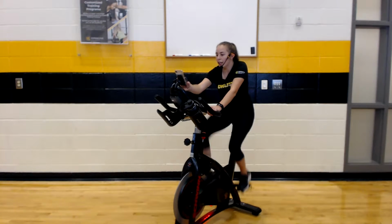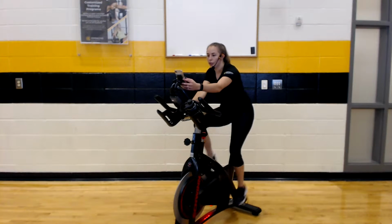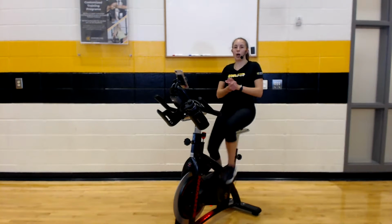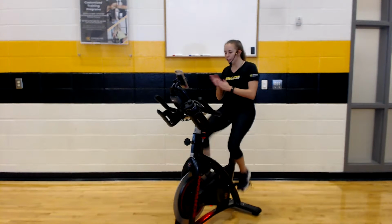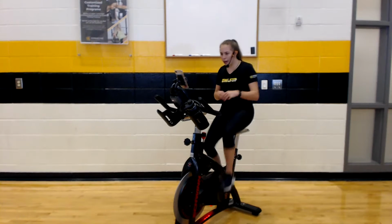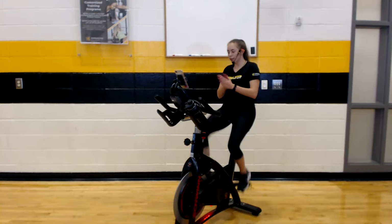Good, and we're going to kick off stage 1 in about 2 minutes. And we're going to start with a seated standing combo. So for 30 seconds, we're going to be standing heavy. 30 seconds, we're going to be seated heavy. And we're going to be doing that for about 3 minutes. I believe 3 rounds. And then we'll go into a seated climb.